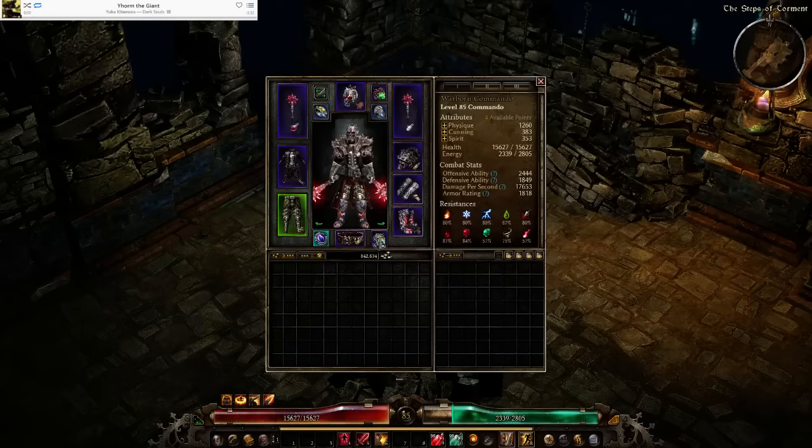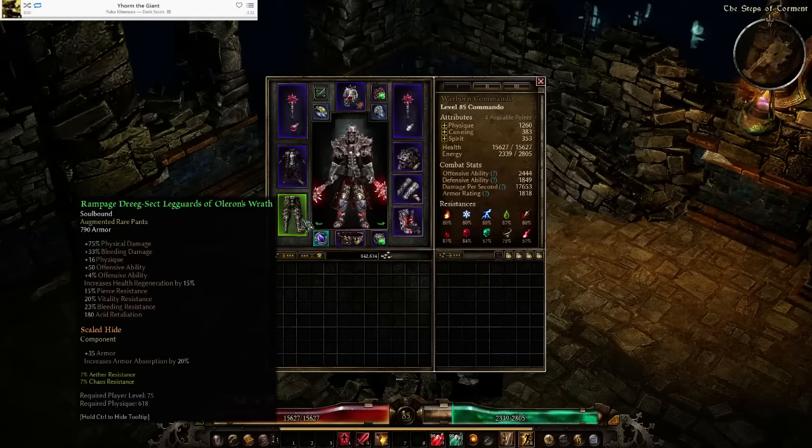No, these pants, I was using... Do I have it? No, I don't have it on me. I was using the, crap, what is it called? The pants that give you like 90 offensive ability and +3 to Olduin's Rage. I forget what they're called.